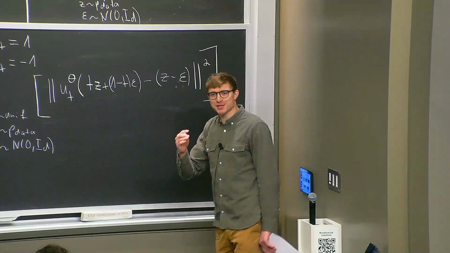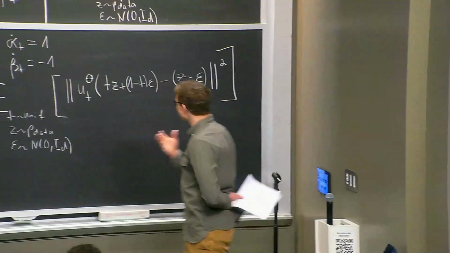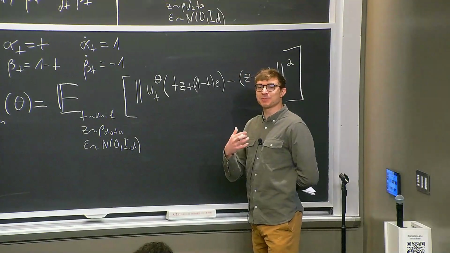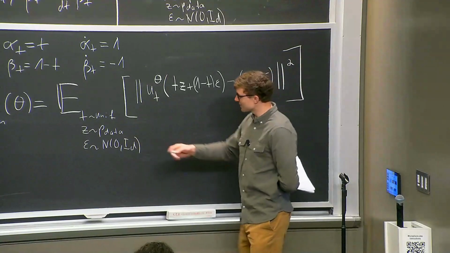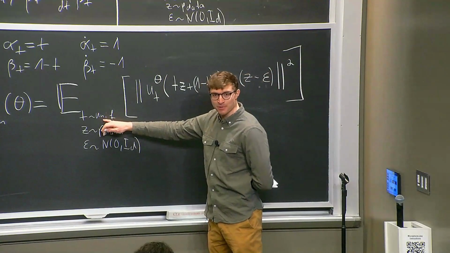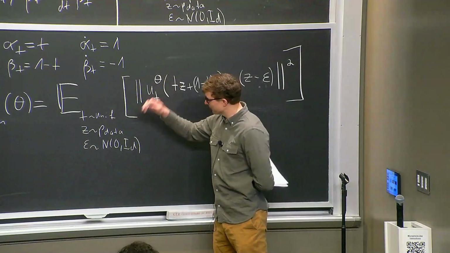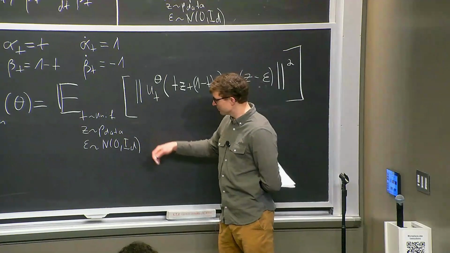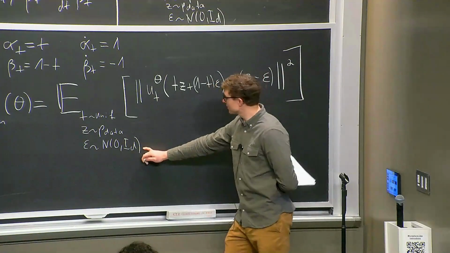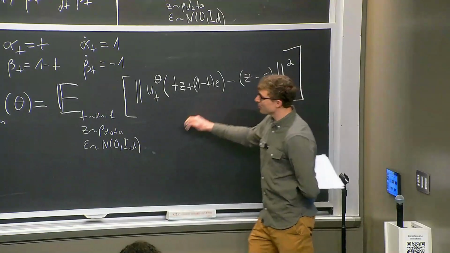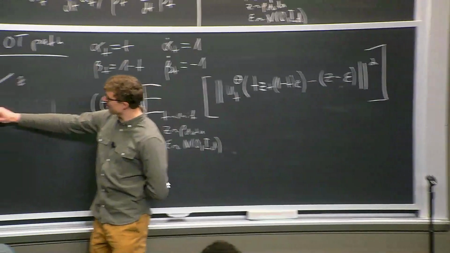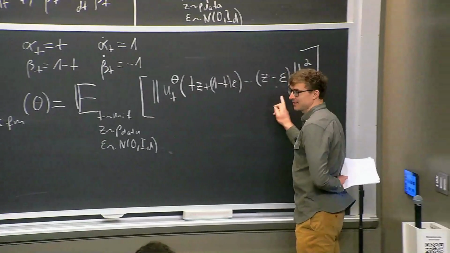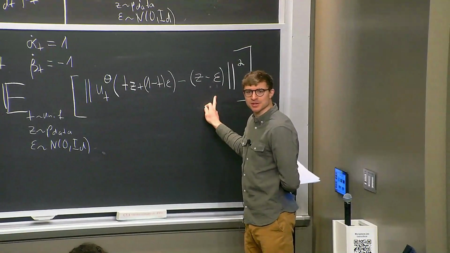So let's just pause for a second. I feel like this is extremely simple, right? I cannot imagine a much simpler training algorithm than this. We're sampling a uniform time point. We're sampling a data point from our data set. We're sampling some noise. We're taking some point on the line between epsilon and z, between noise and data. And what we're predicting is the difference between those.